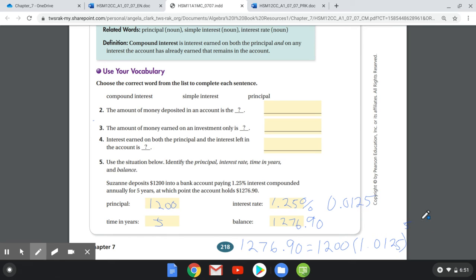So if you think of this not just as years, but as the number of times whatever's happening in the word problem has happened, in this case, it's the number of times we've gotten interest. And so that would be 5 years because it's compounded annually. So we get interest once a year. It's been 5 years. So the exponent here is 5. If you want to check that all this works, you could put this in a calculator and see if you get this number. All right.